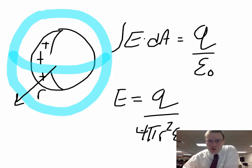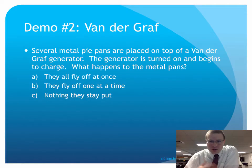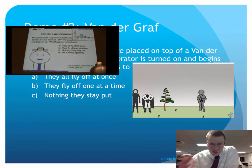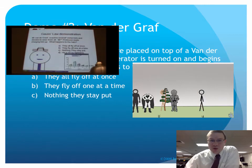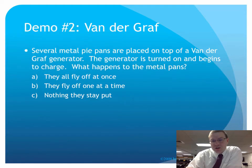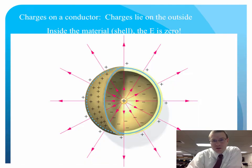We did examples with the Van de Graaff generator in which the pie pans would fly off. I'll leave a link here for the video where I got that idea from, and for the idea of a Faraday cage, like we talked about with what is the best suit to wear in a thunderstorm. You can look through those videos if you still need more convincing that all charges on conductors are on the outside of the material.